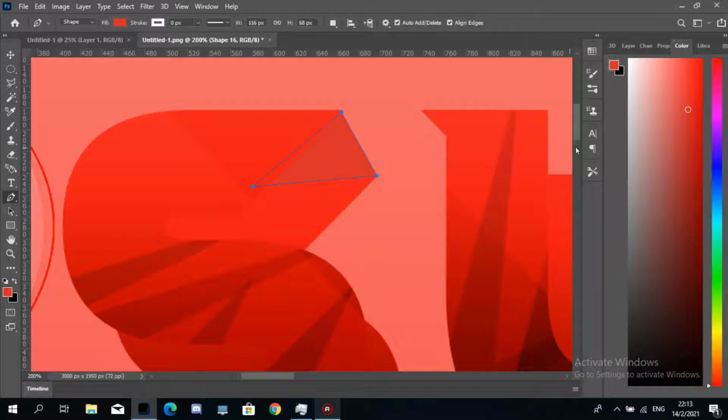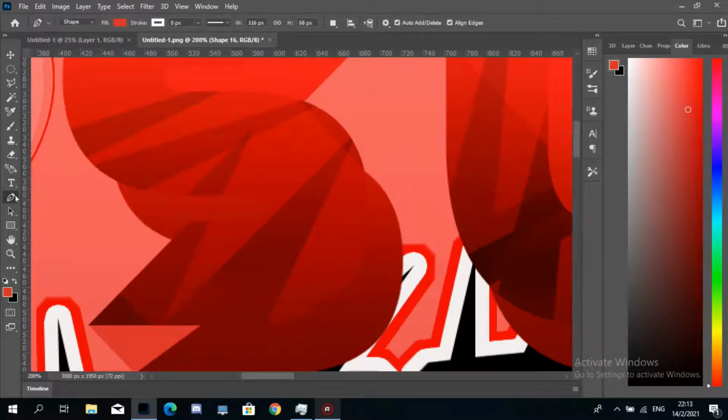I'm gonna do that, and you want to make sure you click once and don't drag because it will mess up the line. And then you want to select the curvature tool. There's a way to use the pen tool, but the curvature tool is much easier. The pen tool, for most, would take a long time to understand. So you just want to make kind of like this shape, and make sure these points are on the last edges of the curve.